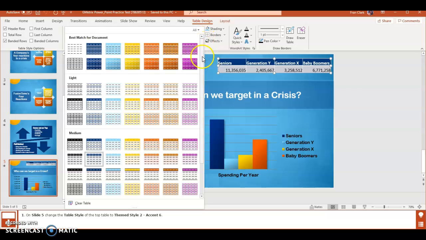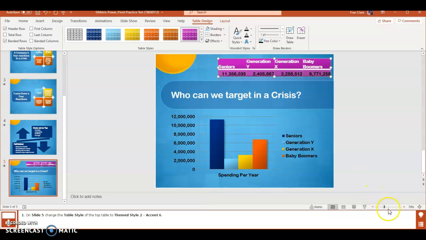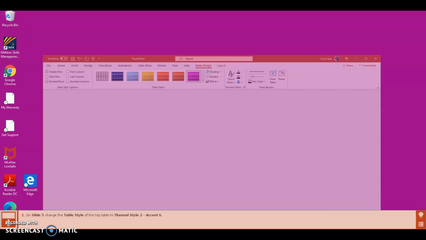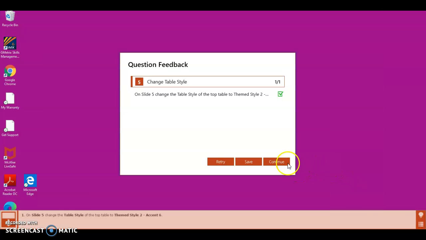With PowerPoint, you have light themes and medium and dark themes, but at the very top where it says Best Matches for Document, that's where the theme styles are going to be. So here's Theme Style 1, and here's Theme Style 2, Accent 6. There we go, Theme Style 2, Accent 6. Click Next. See, we're already halfway through.